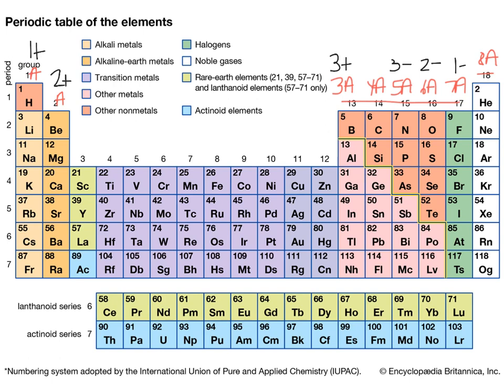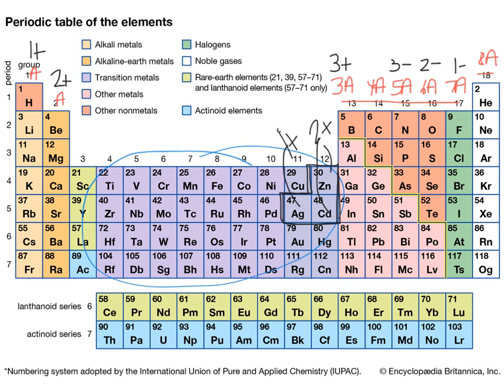The transition metals, this area here in the middle, often have more than one possible charge, except for zinc, silver, and cadmium are the three I'd like you to know. These elements have just one possible charge. Zinc and cadmium are each a +2 charge, and silver is a +1 charge.